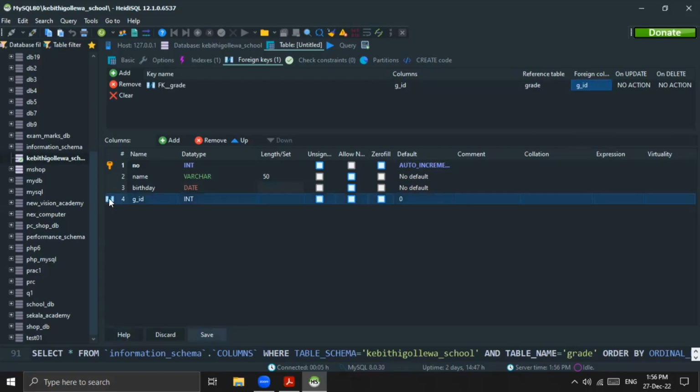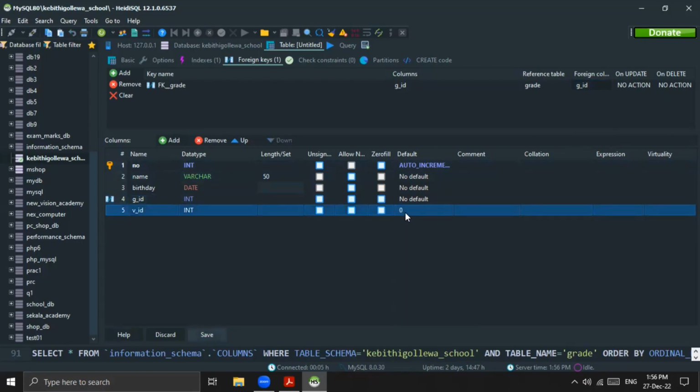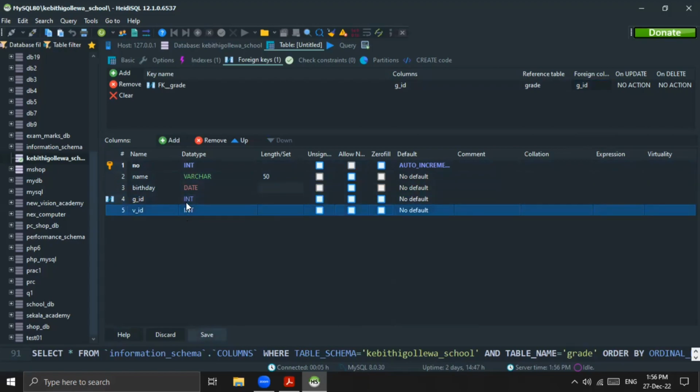So here you can see the column has been made a foreign key to the student table. Let's make village ID a foreign key to the student table. This is also no default value. This one also no default value. The data type is int. I'm going to add the second one.